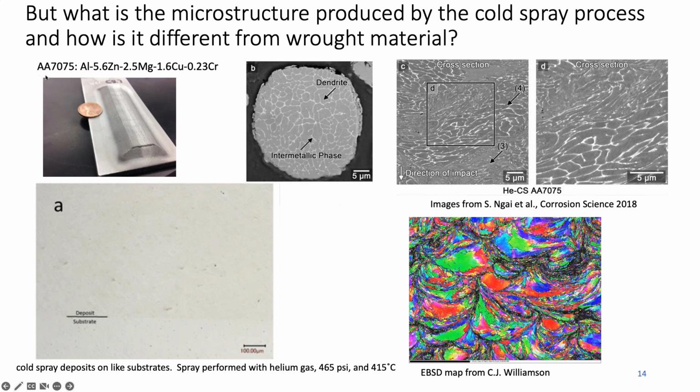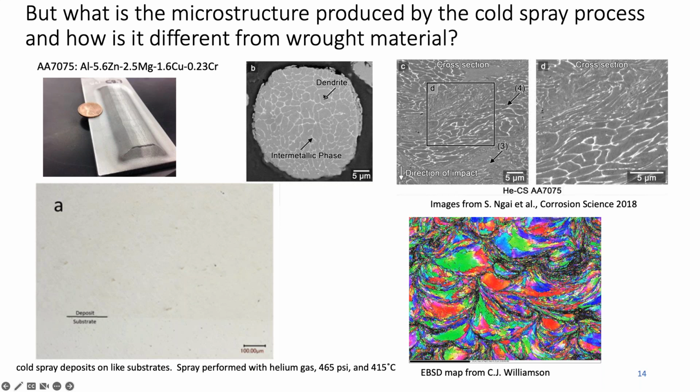Here's an example of 7075, which is an aircraft grade aluminum alloy, heavy on the zinc, heavy on the magnesium. If you think about a wrought microstructure, you wouldn't see very much at the micro scale. But in cold spray, it all starts with powders, and most of them are made by inert gas atomization. Now, when we look at this powder particle from 7075, we see that we've got dendritic or somewhat cellular solidification.